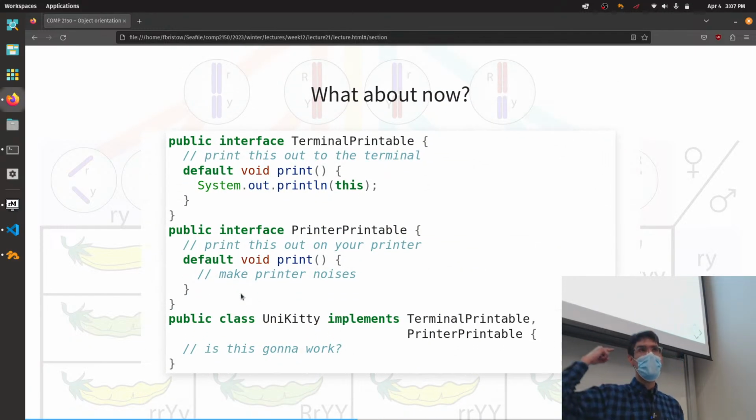This one also doesn't work for the same reason. We have two methods that have a signature that collide, and one of them has an implementation. This one has more than one with an implementation, but just because one of them has an implementation, it kind of says, I'm going to give up. You have to define this yourself.